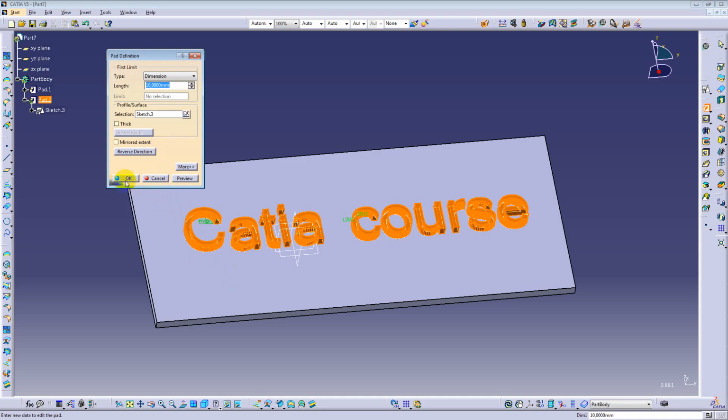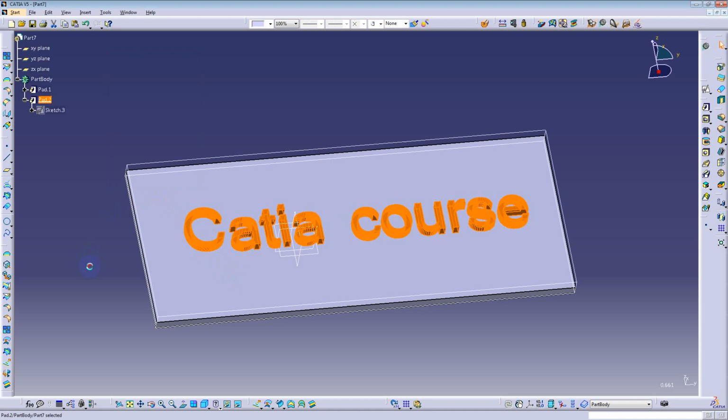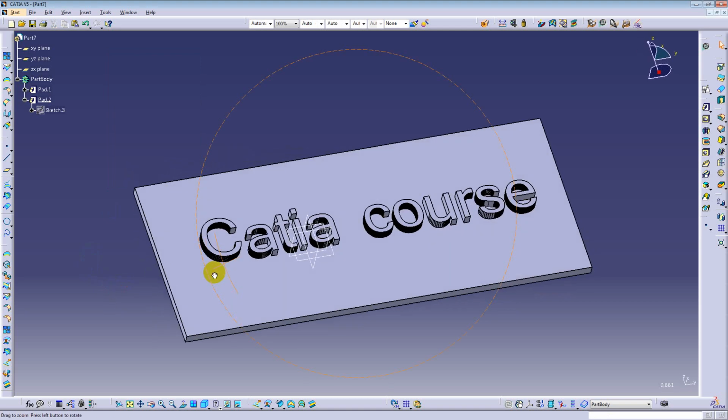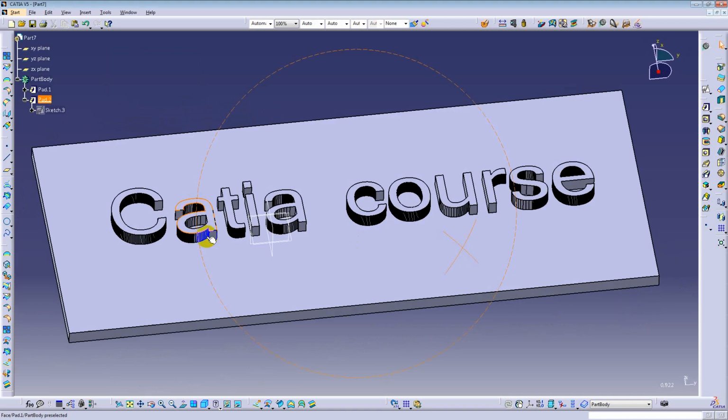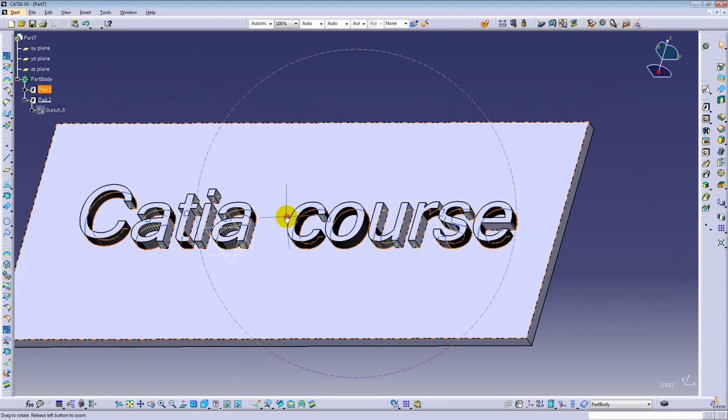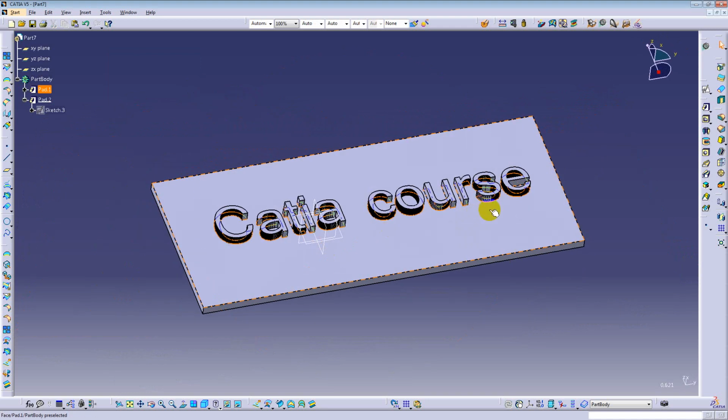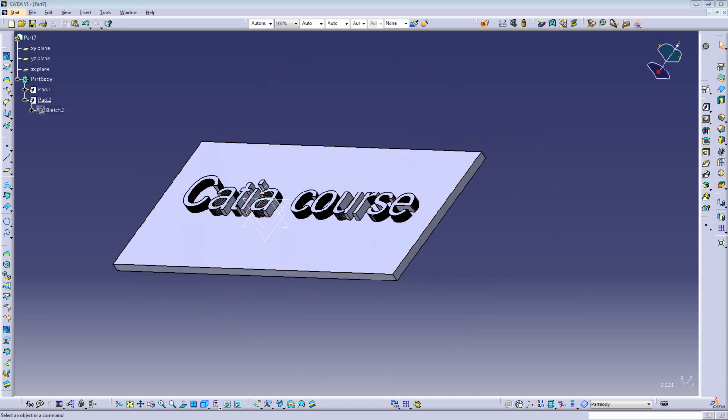Okay. So we have this text in the 3D model. And after this I can export it to, for example, STL format and print it on any 3D printer. So if you have any questions, you can ask me.